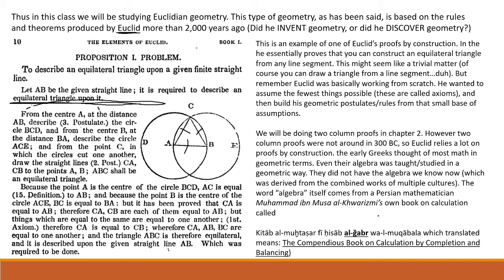It was made by a Persian mathematician. This was his name here. I'm not even going to try to pronounce it. The book was called this statement right here, but it's this word in the title that was kind of shortened. This was the entire title of the book, this entire phrase here, and it just got shortened to algebra as it moved down in time. But that is the algebraic version of Euclid, essentially. So algebra has its own little book of theorems and stuff where it started as well.